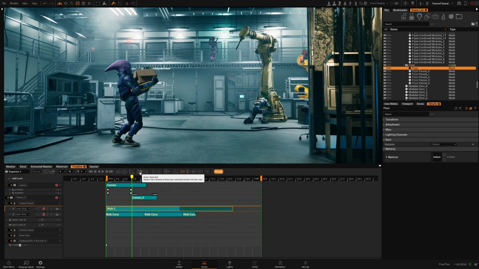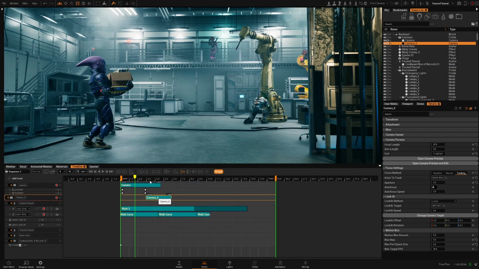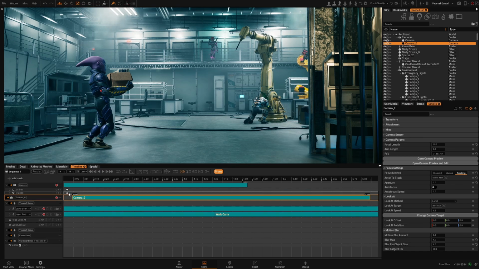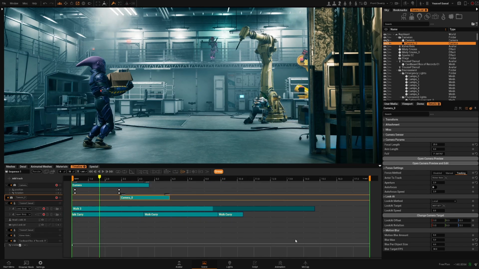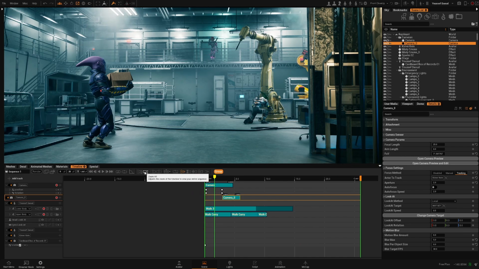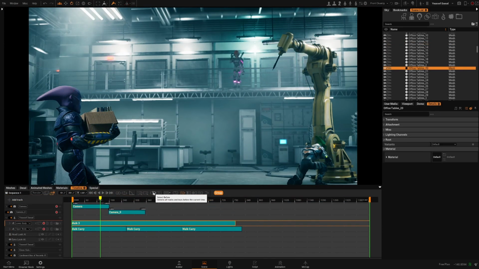Now we have the zoom selected and zoom all. This basically will fit whatever you have selected to the entire timeline. So if I click on zoom selected, it will fit the selected items to the entire screen. And if I click on zoom all, it will show the entire timeline. And no matter how big or small it is, I can click here and it will fit the timeline into the view.